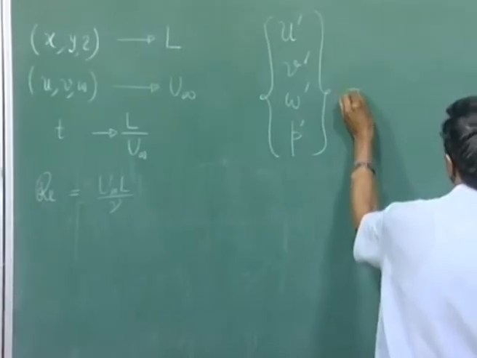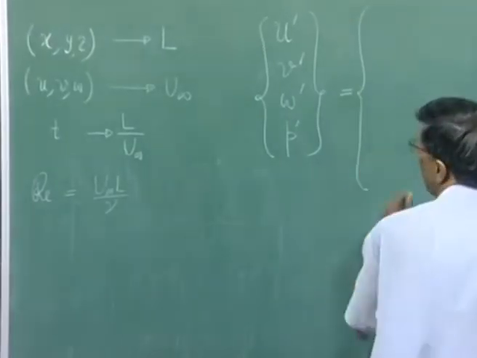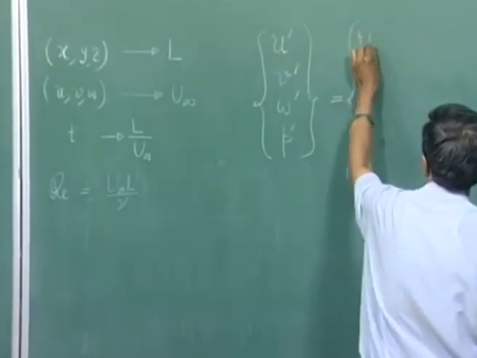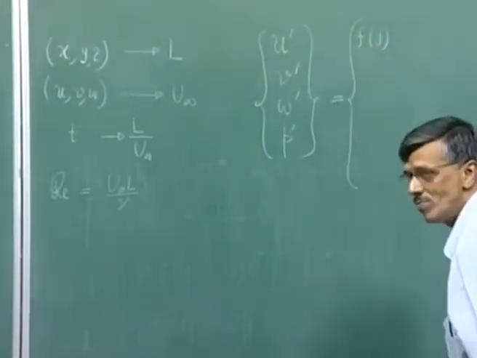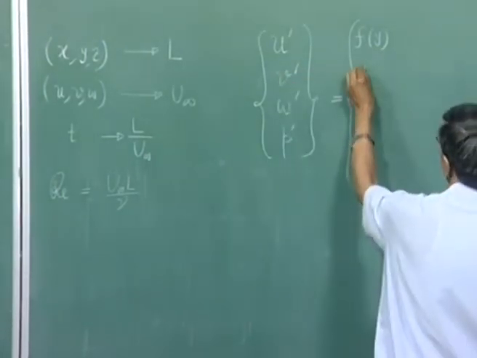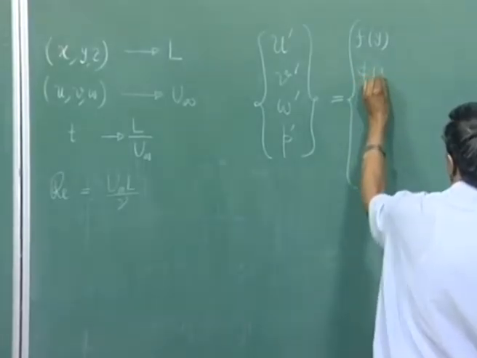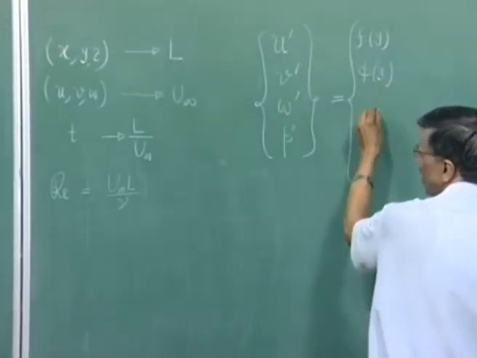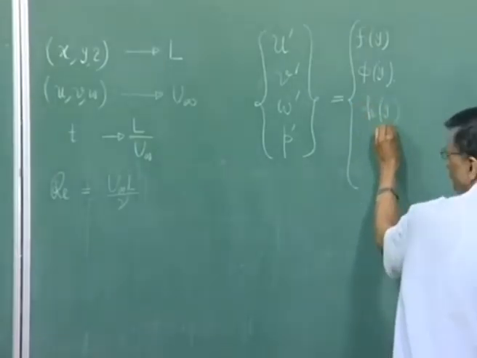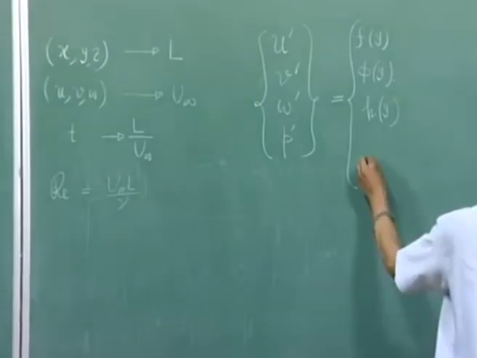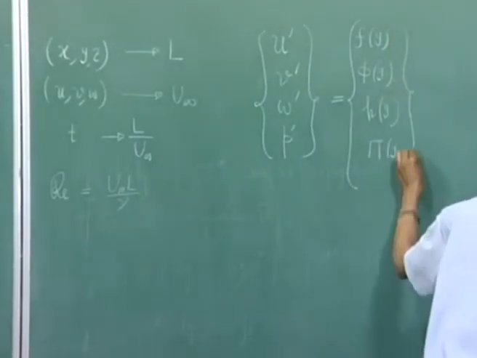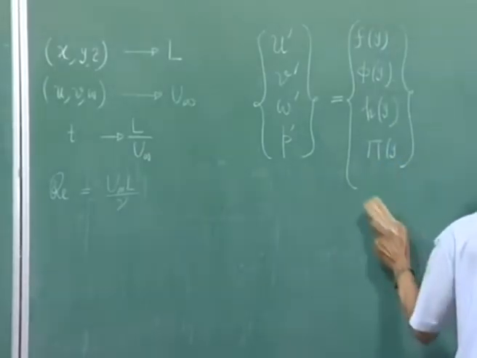We are writing them down in terms of their amplitude. So, u prime has amplitude, which I am calling f of y, right. V prime I am just writing as phi of y amplitude. W prime, let us say we have used the expression h of y, and p prime let us say we call it pi of y. So, this is the pure y dependence of the equation.